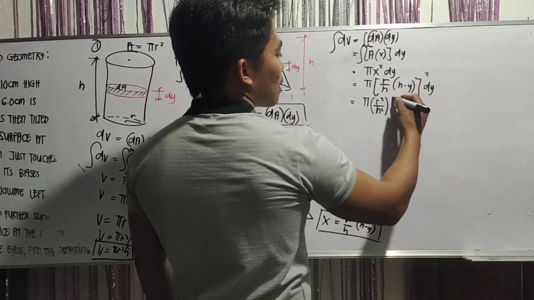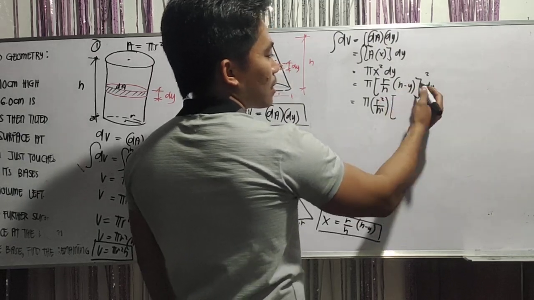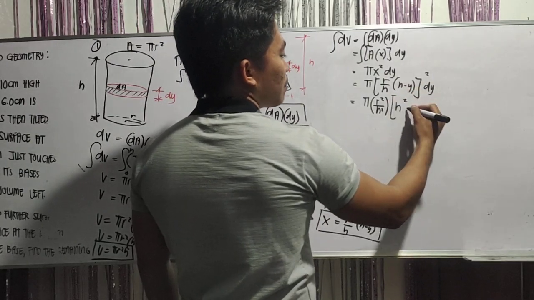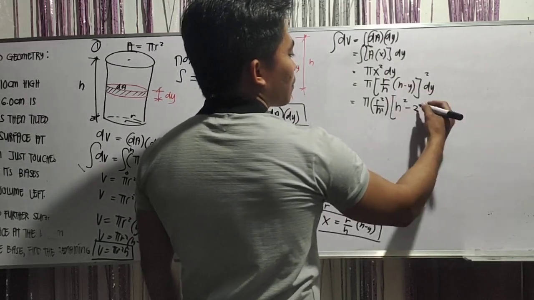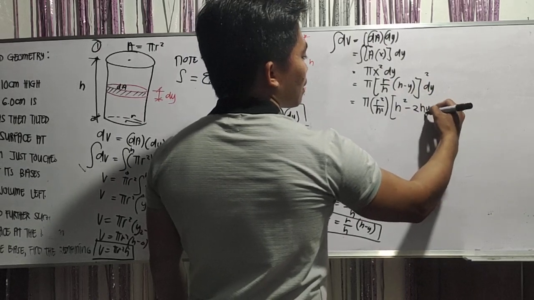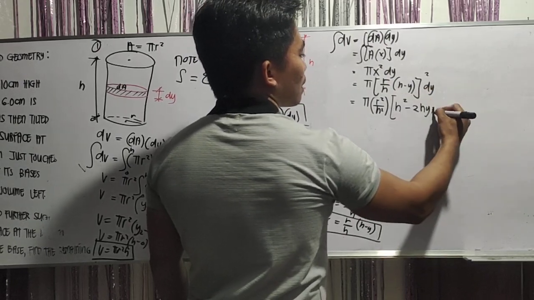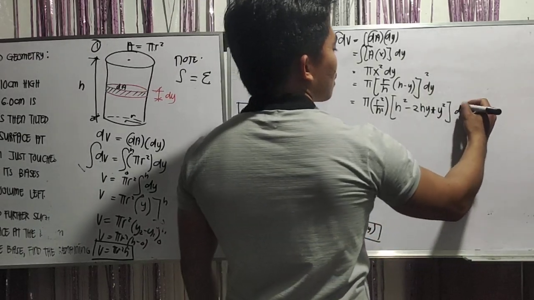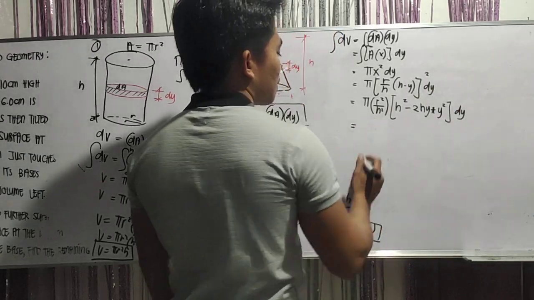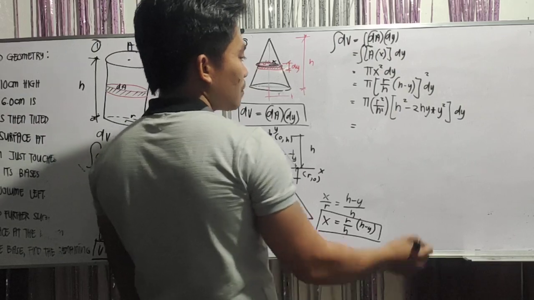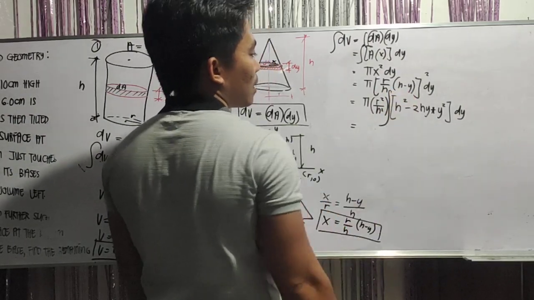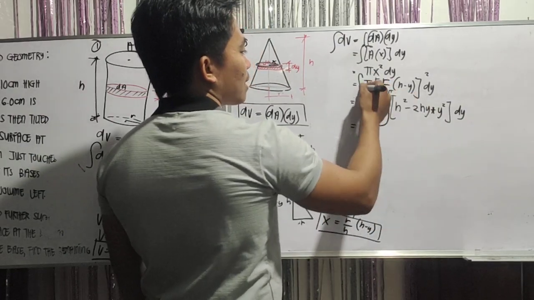How about this one? Okay? Ito ngayon siya, okay? H minus y squared is simply what? Square the first term minus twice the product of the first and the second term. So hy plus, what is that? This is just y squared times dy. Okay? Now, lagyan mo ito ng integral. Okay? Huwag kalimutan yung integral sign. Ito, may integral yan, may integral.